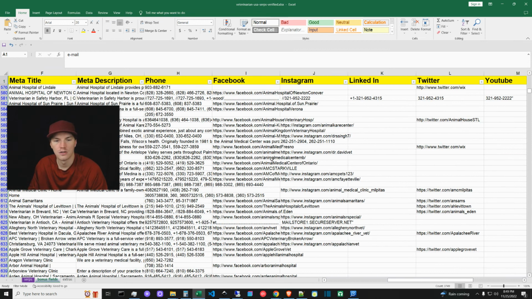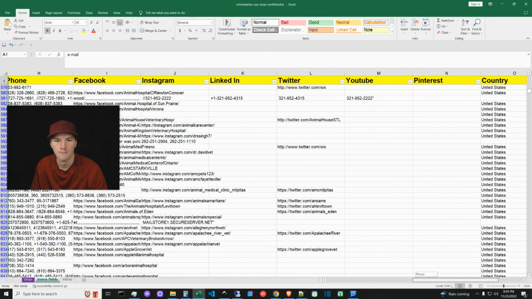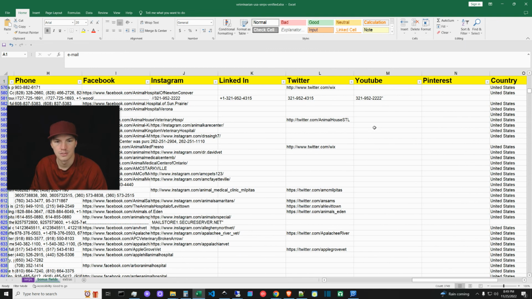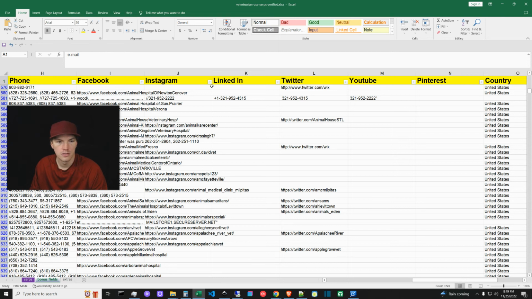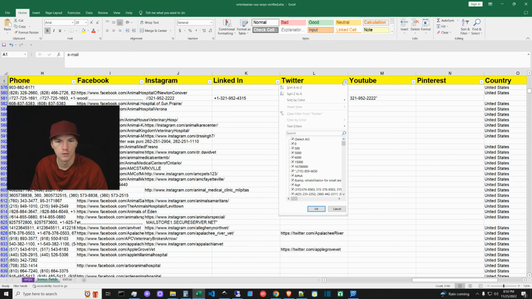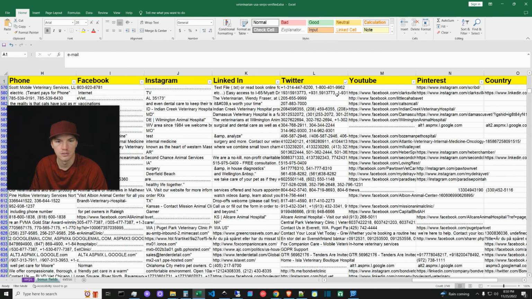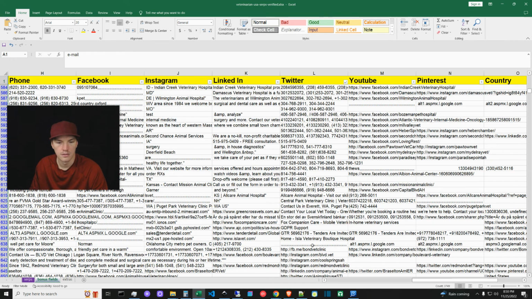But the problem is you have tons of these random throws, right? It's very messy by comparison. So yeah, you get all this stuff in a single spreadsheet, but a lot of it's a hot mess. I mean, it's still somewhat viable. Like if we were to look at, let's say, Twitter URLs, for example, let's sort this from A to Z. Golly, look at all that.